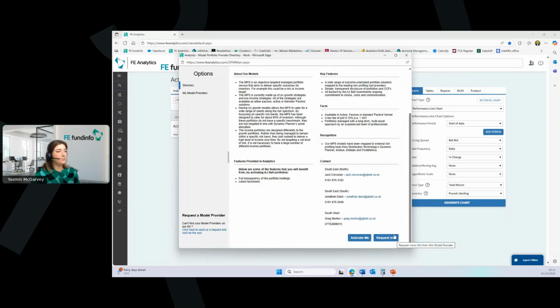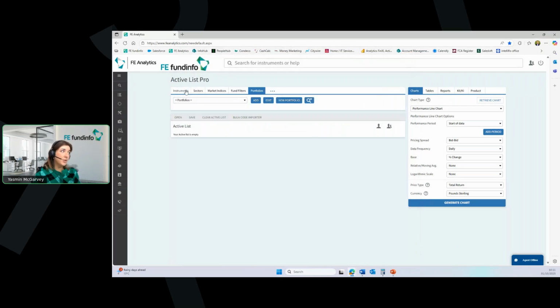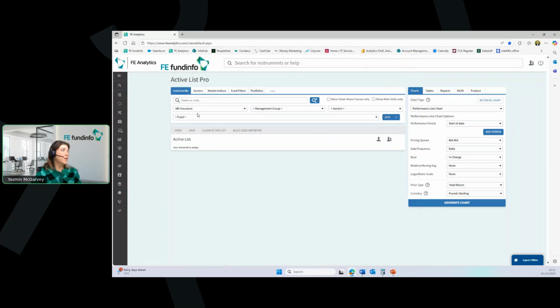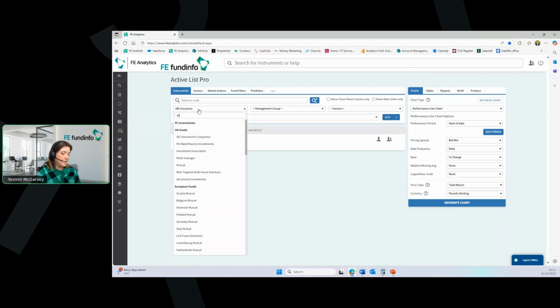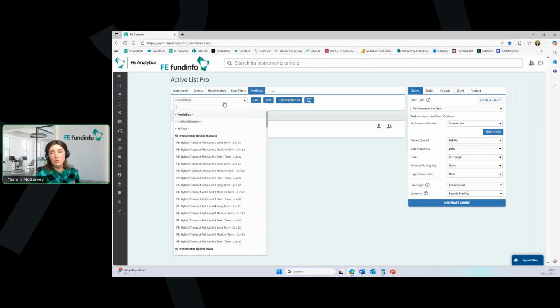request more info. And before you get to that stage, just before we continue, we actually launched the MPS Universe last week, I believe it was. So you now have access to high-level data of MPS solutions within our system, essentially being able to carry out high-level research before you get to that stage where maybe you want to request activation from specific providers.